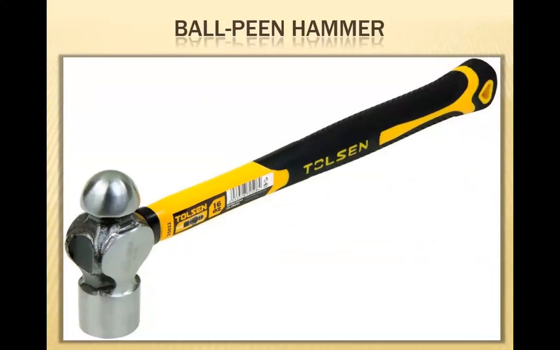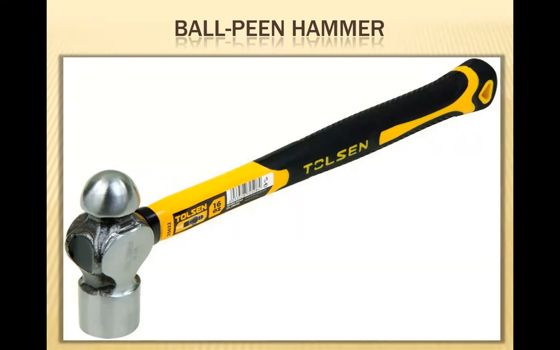Now, on the other side, we have something that's called a ball pin hammer. This type of metal is chemically constructed to handle metal on metal striking. Nevertheless, you should never hit hammer on hammer. I don't know why somebody would do that, but there's always someone who tries to show off or just be funny or playful like that. Even those are not supposed to be hit one-on-one because things can chip away and fly at high speed. They can do a lot of damage.